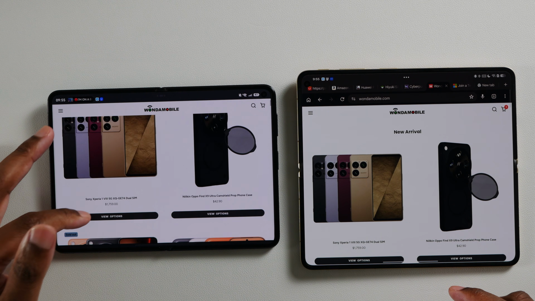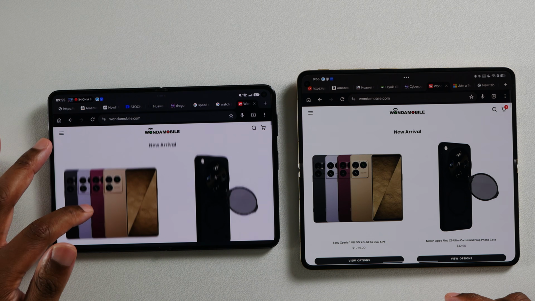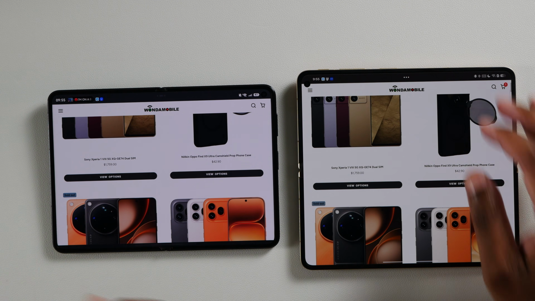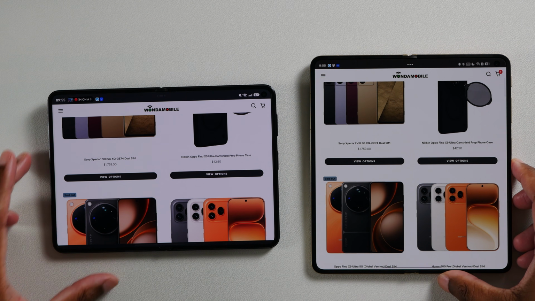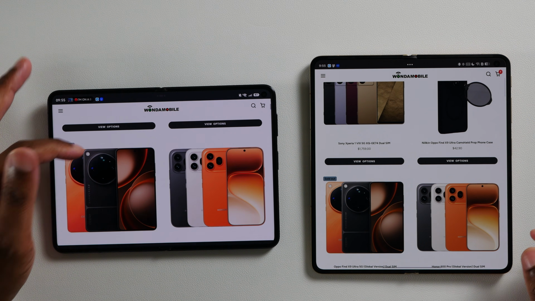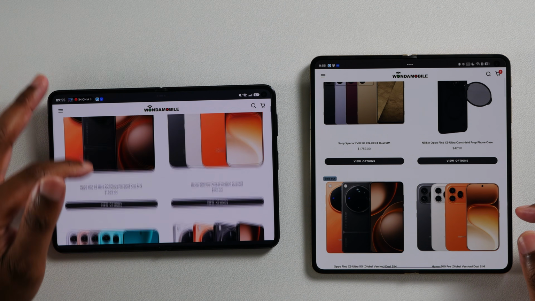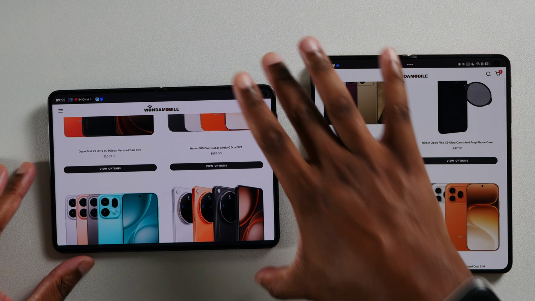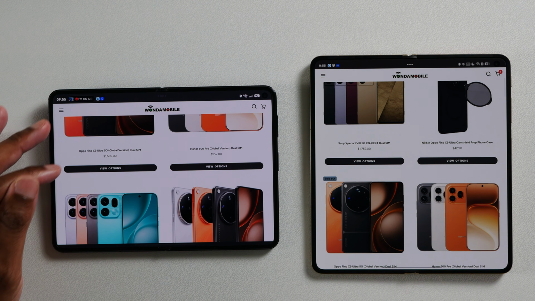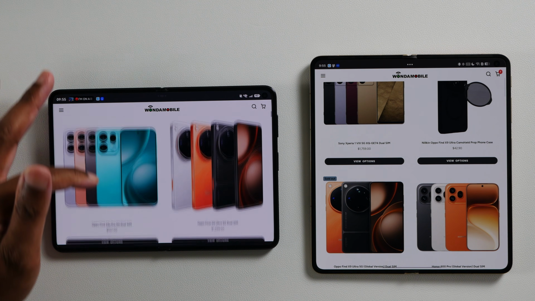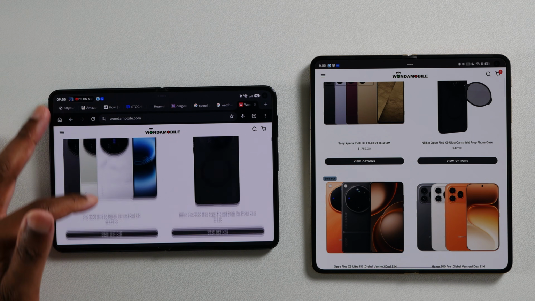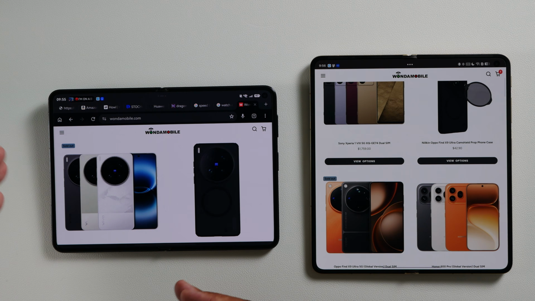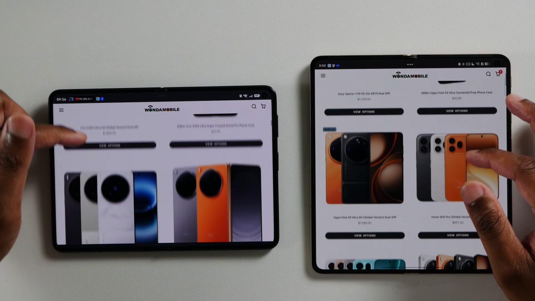Here's how browsing looks on here. I mean, it's still usable. I mean, I don't know why people are so mad at the wider aspect ratio. But there's a market for this. Otherwise, we all know that Apple would not be jumping into this market coming soon in the future. So there is a market for wider devices. You know, a lot of people really want to feel like they have a tablet in their pocket, and this fits that aspect ratio. So look at that. That's how that looks.